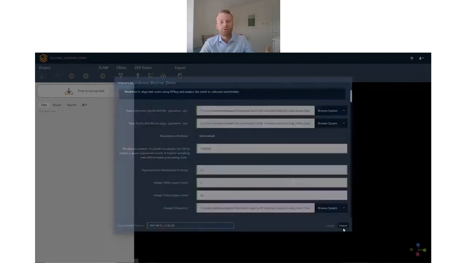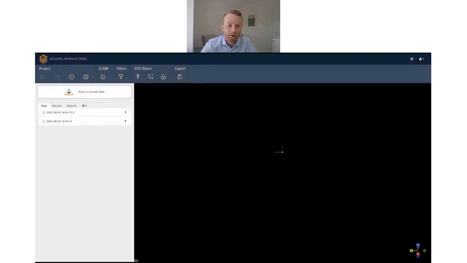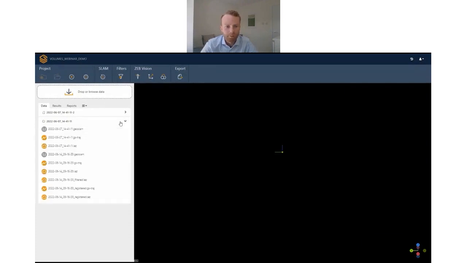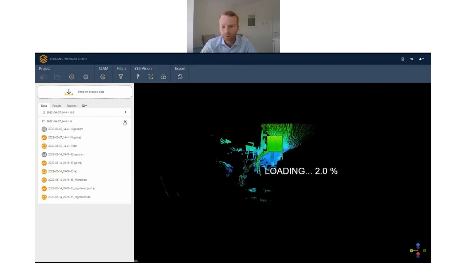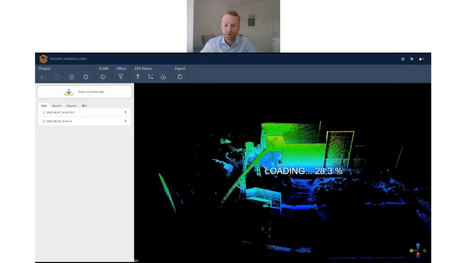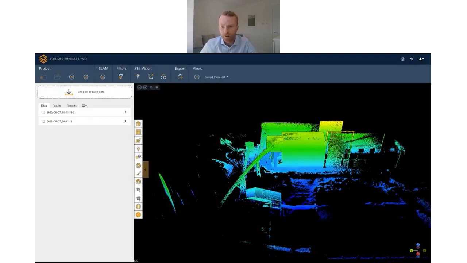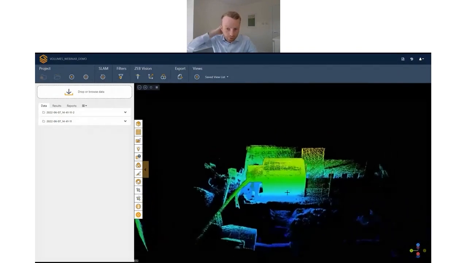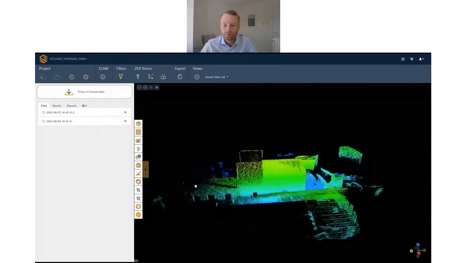GeoSLAM Volumes will automatically pull that data from the output folder. Here we can see the data is just being processed. We can load that point cloud now and have a look at the output from a Z Horizon scanner actually. So here you can see quite a large environment. We've got quite a lot of infrastructure.